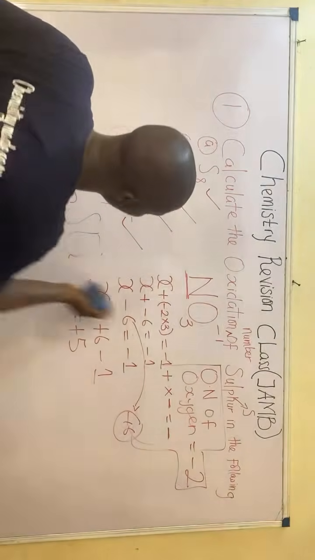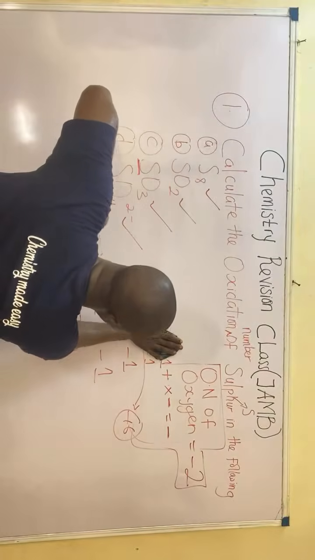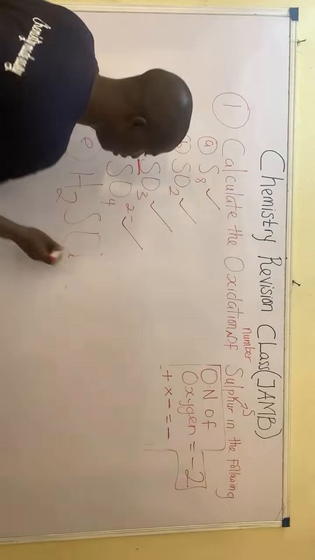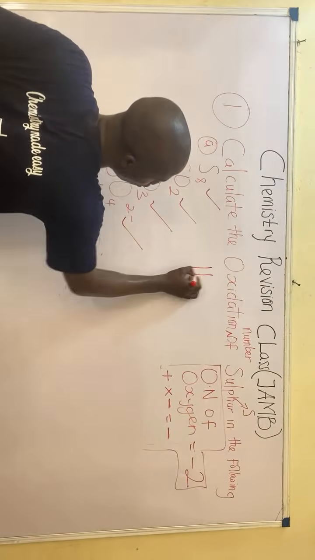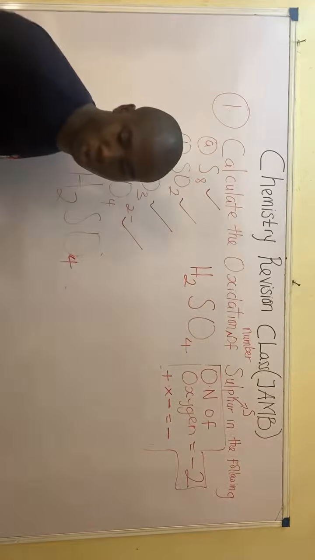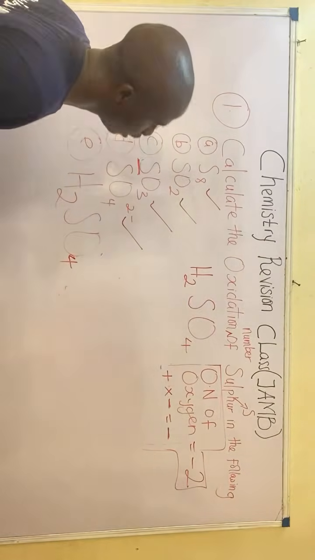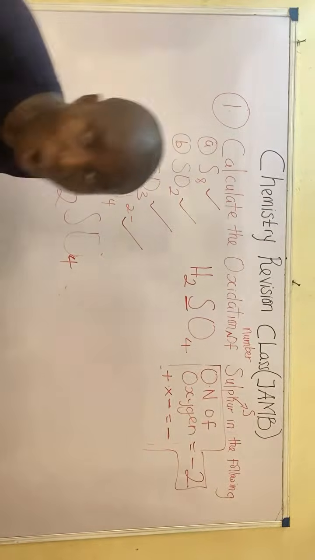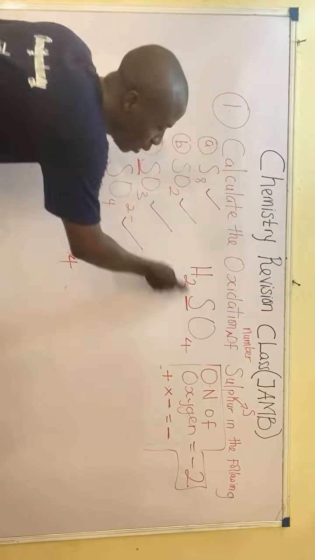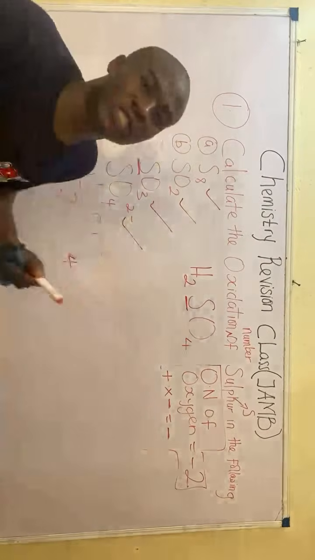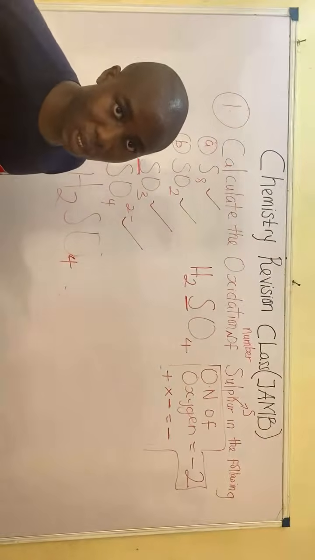Alright, so let's progress, everyone. Let's get back to the question I gave, which is E. Here is H2SO4. We now need to know something. What are we looking for? Oxidation state of sulfur. Now, if you observe, what are the 2 elements here? Hydrogen. So then, we need to understand the concept of the oxidation state of hydrogen.